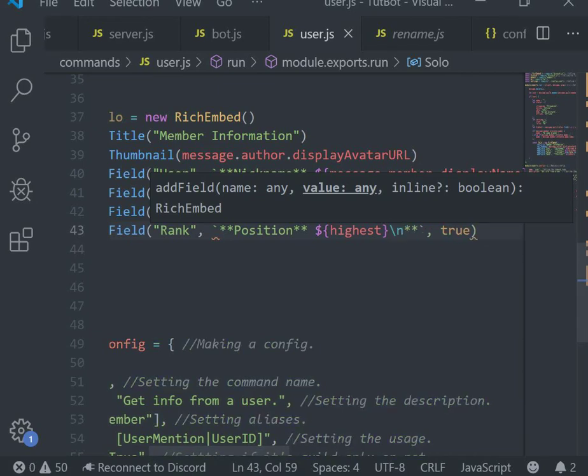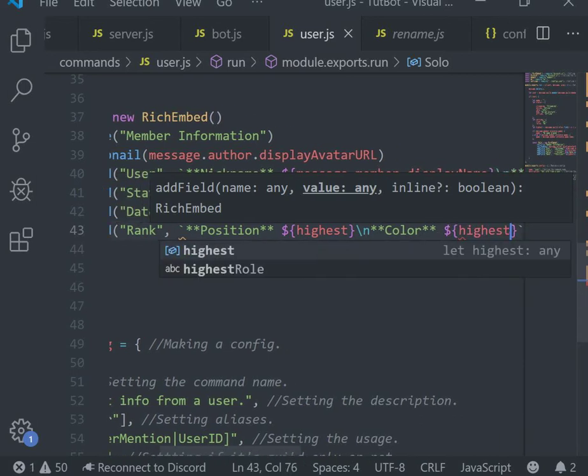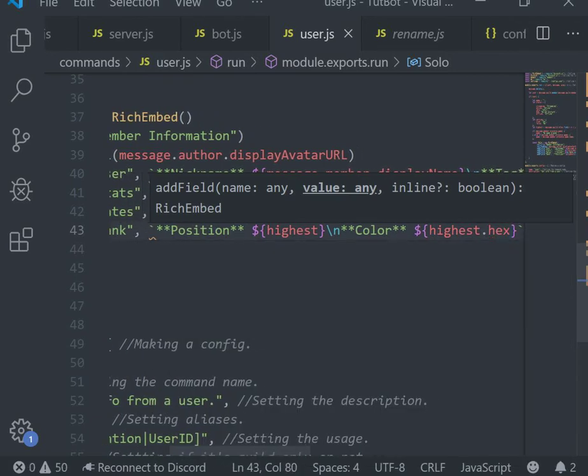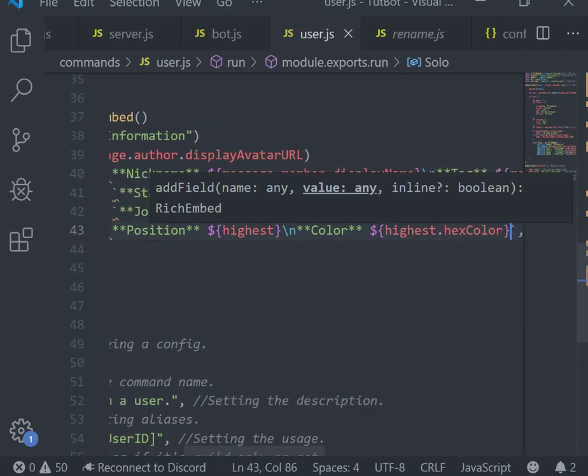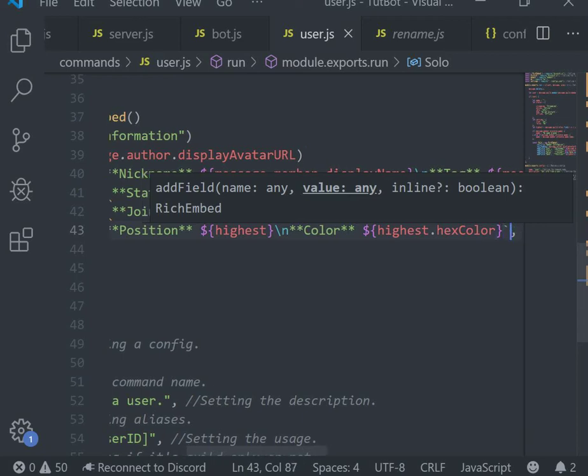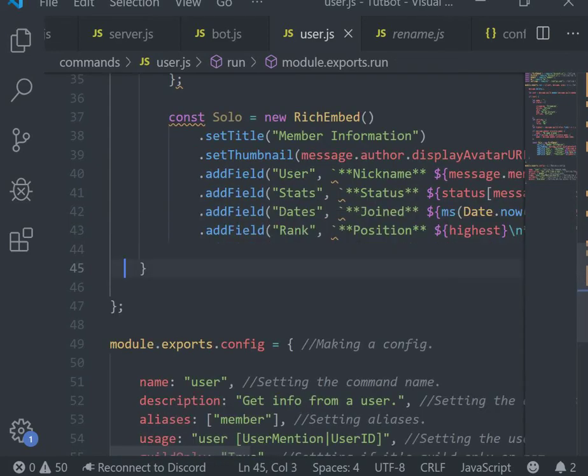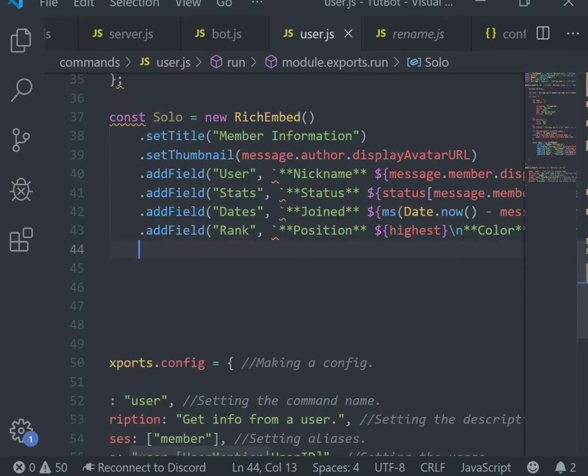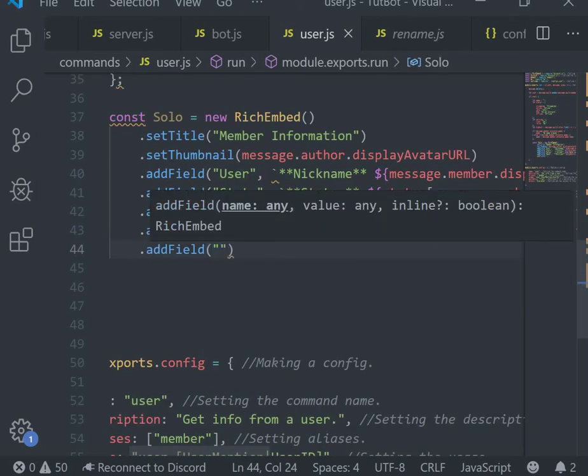So now we're going to display the color of the role, and that is going to be highest dot hexColor. That is going to display the color of the role, basically. Well, it's going to show the code of the color. It's not going to literally display the color. Yeah. Okay.